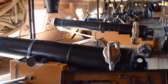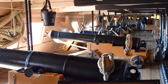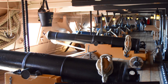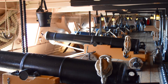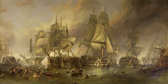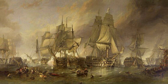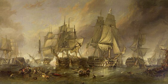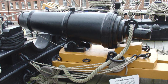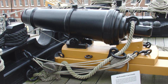Ships during the age of sail were generally armed with some variety of long guns and carronades. Long guns, which could reach out to considerable ranges, formed the backbone of most rated line ships' armament. The HMS Victory had 32-pounder long guns on her lower deck, referring to the weight of shot fired from the gun. First rates generally carried 32-pounders on their bottom deck, 24s on their second deck, and 9- to 12-pounders on their third deck. Carronades were shortened weapons firing heavy shot at close range; HMS Victory used some 68-pound carronades to great effect at Trafalgar.